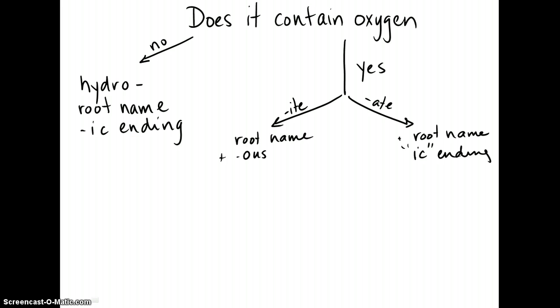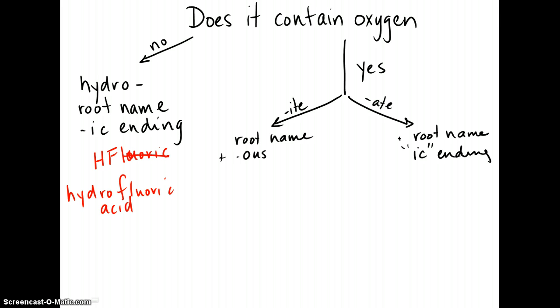So let's do an example. For example, I have here one that is HF. All right, so I see there's no oxygen in there. And because of that, I would say no. I have to start it with hydro, all right? And then I look here and it looks like it's fluorine. And instead of saying fluorine, hydrofluorine, I end it with ic, hydrofluoric acid. Not spelled like this. And if you get the ending part a little bit mixed up, that's fine, as long as I see that it ends with ic. So my apologies, that should be hydrofluoric, and then you say acid, okay?